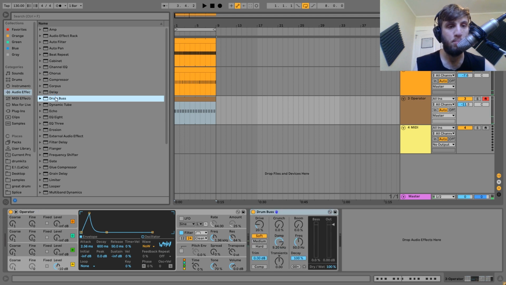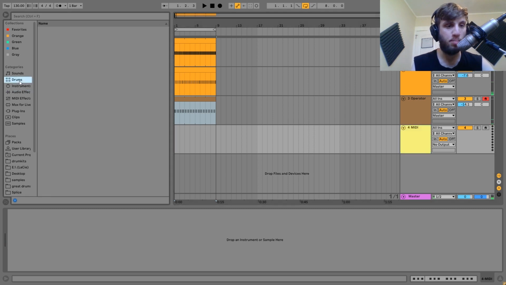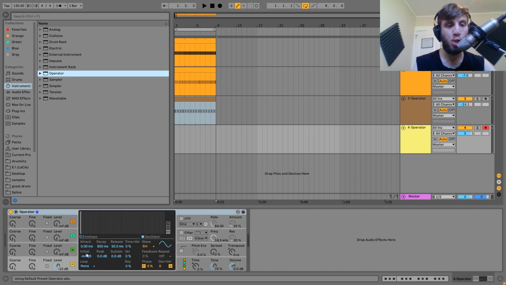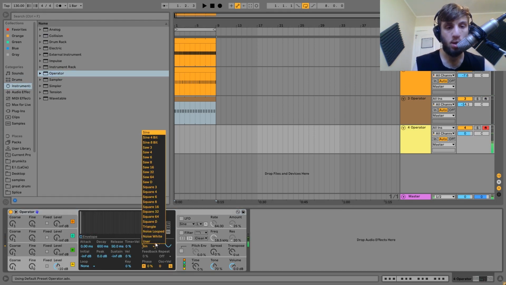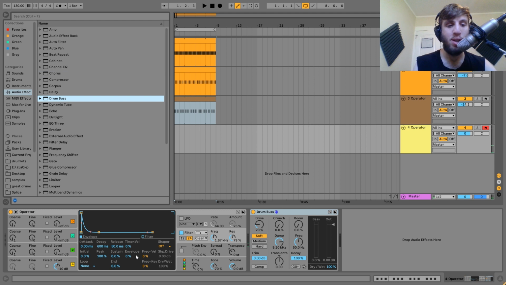There we go, we'll give that a bit of drum bus to make it more of a, there we go. Cool, so then from there we can make maybe just a short percussion, like we could take, again, some white noise. Put that through a bandpass again. White noise through a bandpass filter, great way to make percussion. And this will be maybe another extra little percussive thing in there.